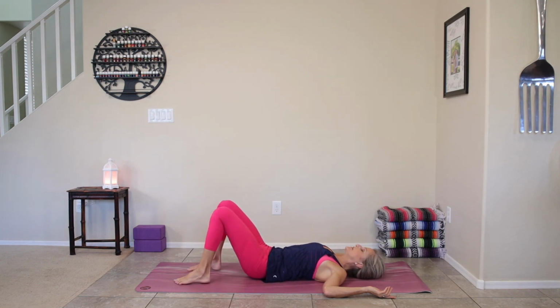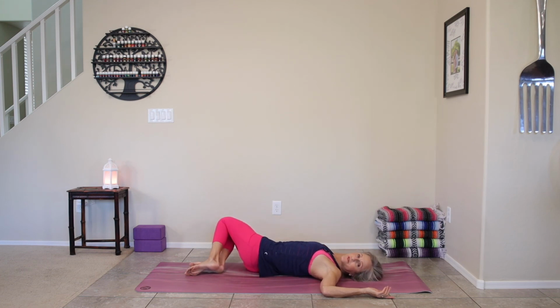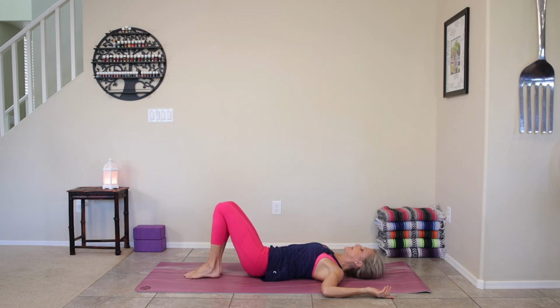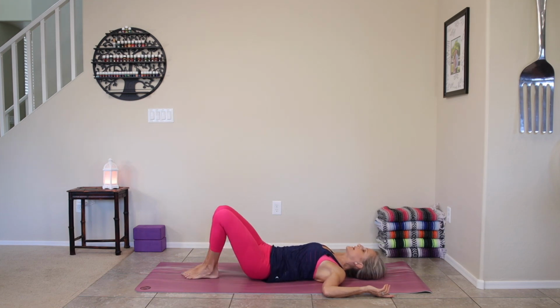Let's walk the feet all the way together. Feet pressed together. And then now knees and feet together, draw both knees to the right. Just changes the stretch a little. And then slowly bring the knees back up and drop them to the left and look to the right. And then slowly bring your head to neutral, knees back to center.